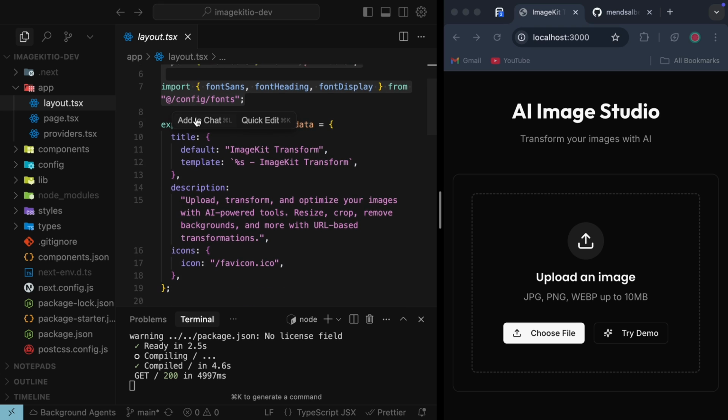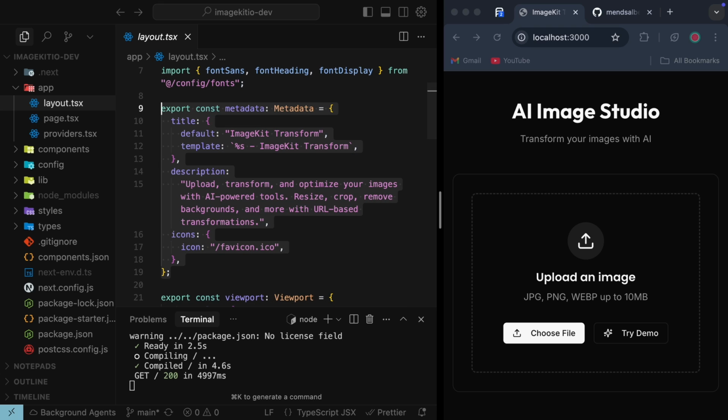The metadata export defines the site title as Imagekit Transform, with a dynamic template for page titles. It includes a description for SEO, explaining the app's purpose, uploading, transforming, and optimizing images using AI-powered tools. It also sets the favicon for the site.